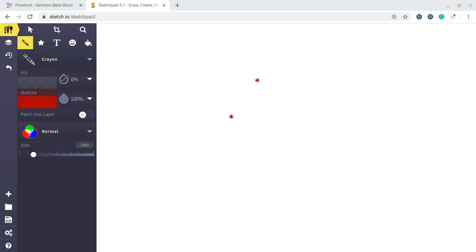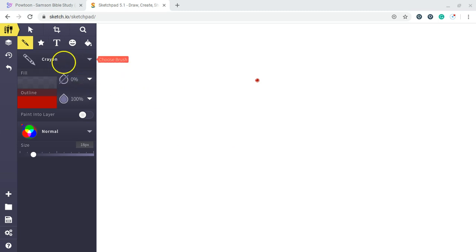We were thinking and reading about the three different parables that Jesus told. If you don't remember, one of them had to do with a lost coin, one of them had to do with a lost sheep, and one of them had to do with a lost son. And so I was thinking that I wanted to use my computer to draw something that would remind me about the Bible story. And maybe I could even use it to teach someone else. So I was trying to think about what would be really cool.